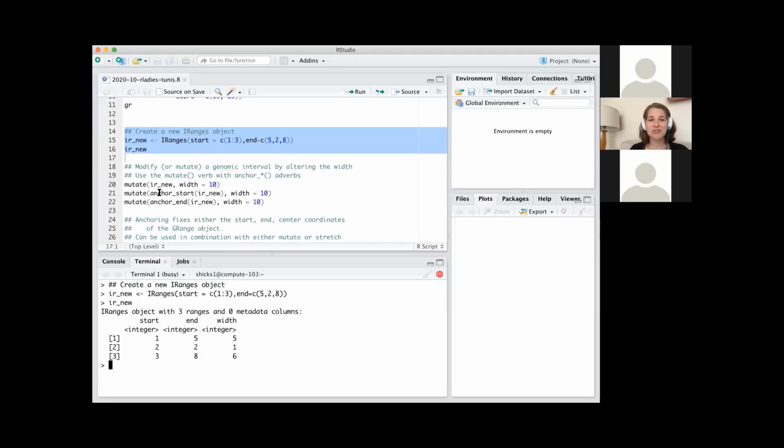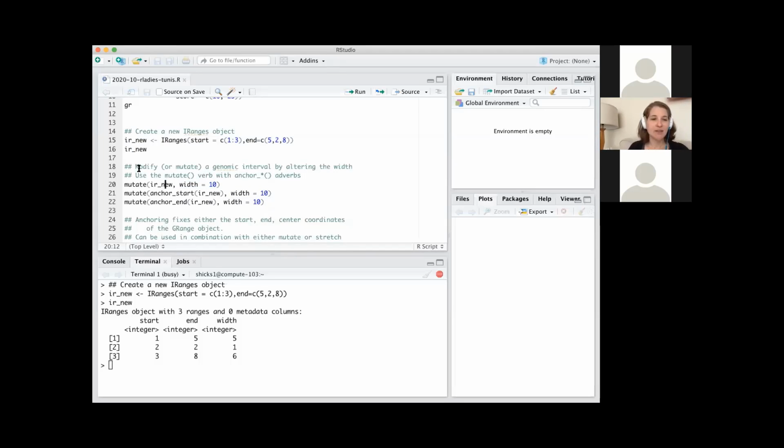So some of the functions inside of plyranges, one of them is called mutate. And here we're interested in modifying, or, quote, mutating a genomic interval by altering the width. The way it works is similar to the way dplyr works with mutate. You apply the mutate function to the IRanges object, and then you need to tell it what width you want.